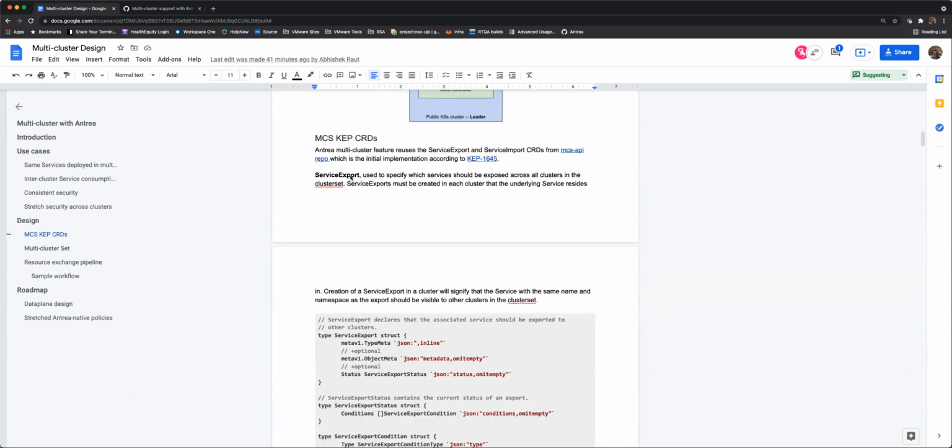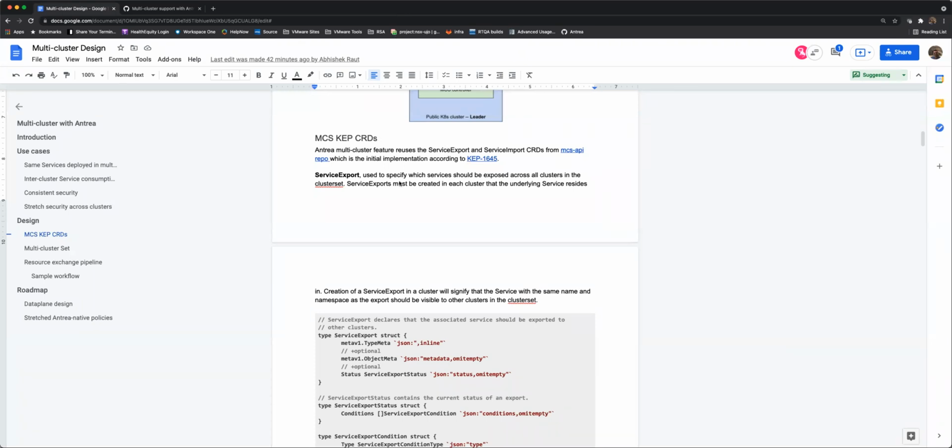Oh, that's quite a simple implementation. We just reuse ServiceExport. We don't want to recreate a similar definition, so we just reuse this small part in our implementation. That's all. There are actually a lot of other things we need to do in Antrea. And I believe Abhishek will show you how our resource exchange pipeline works, and you will learn more about what Antrea multicluster does. We are not limited to service export because in the future we may export endpoints and network policies, etc. So KEP 1645 is, I think, just a very small part.